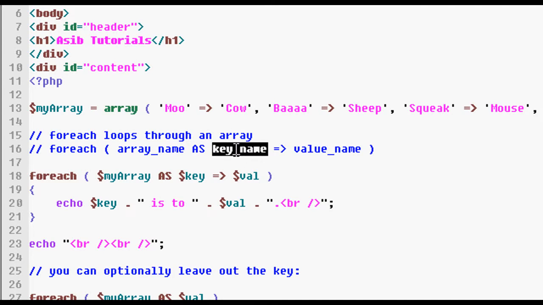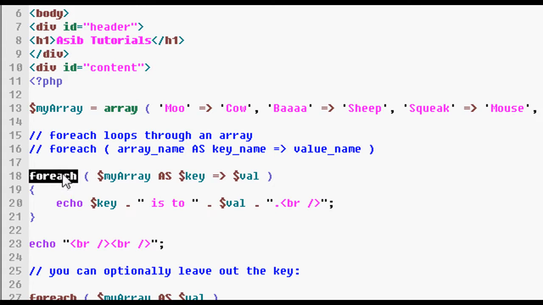Then you can create a key variable, which will hold the key of the current element you're looking at, and then the symbol equals and then greater than, like we use here, to say key is equal to value. After the equals greater than, you can create a variable to hold the value.